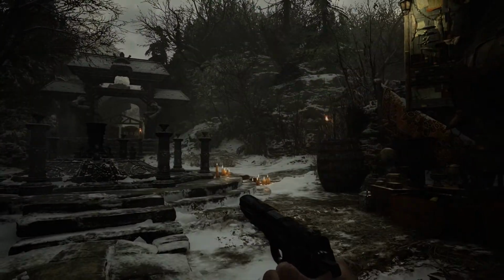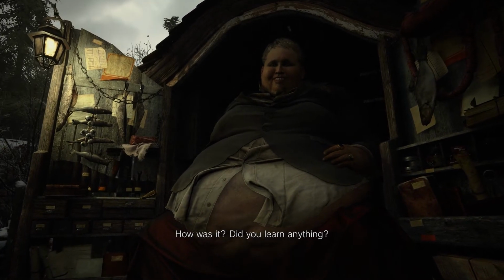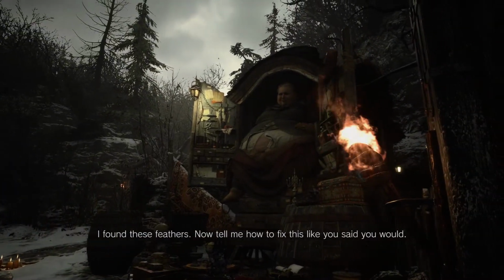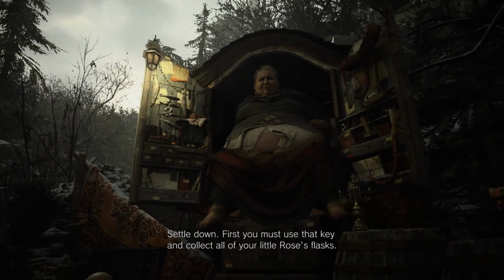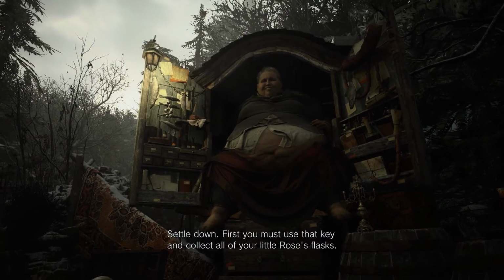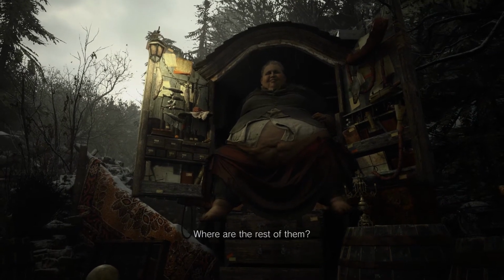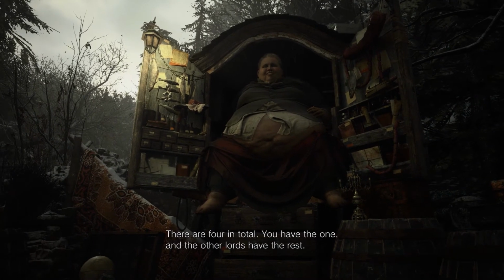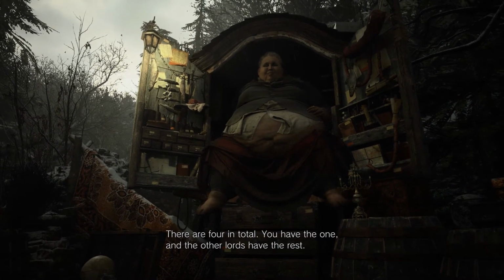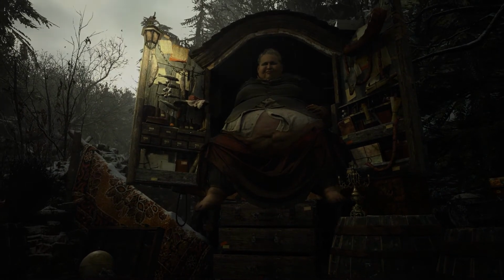Duke, we gotta talk. Oh, you knew. Cutscene. How was it? Did you learn anything? I found these feathers. Now tell me how to fix this like you said you would. Settle down. First, you must use that key and collect all of your little roses flasks. Where are the rest of them? There are four in total. You have the one, and the other lords have the rest. Lords? Weren't you paying attention, Ethan?